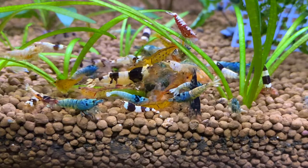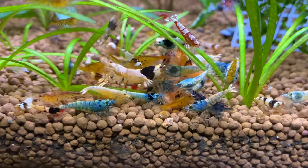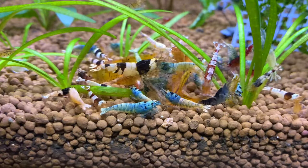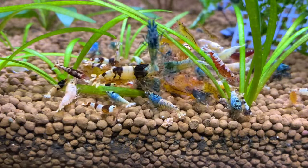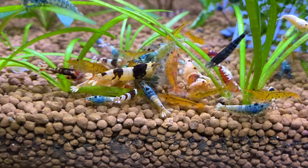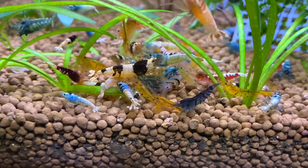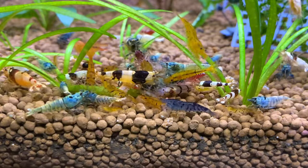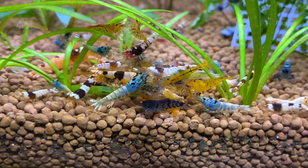And I haven't looked into it too much as to what type of shrimp those are, if they are a separate type of shrimp altogether, or if it's just a variation of tangerine tigers. But I really like that red coloration, and if you can get that red coloration onto some other shrimp as far as crossbreeding to get that trait, that would be really cool.